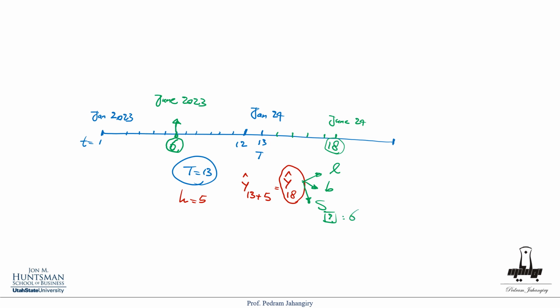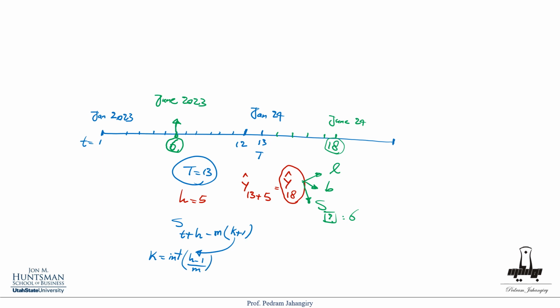So how do we get that? Remember, there was a formula for that. The formula was S of T plus h minus m, multiplied by k plus 1, and we know that there's a formula for k. K was the integer part or the floor part of h minus 1 divided by m.